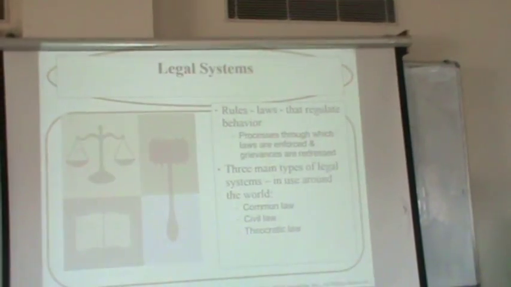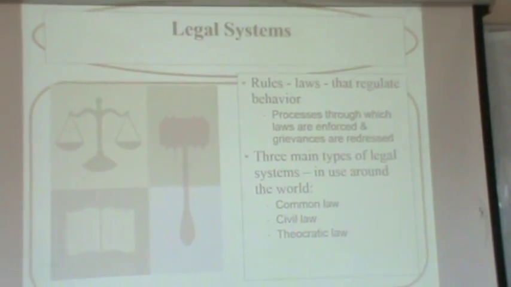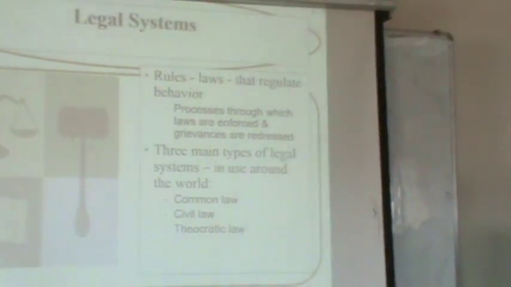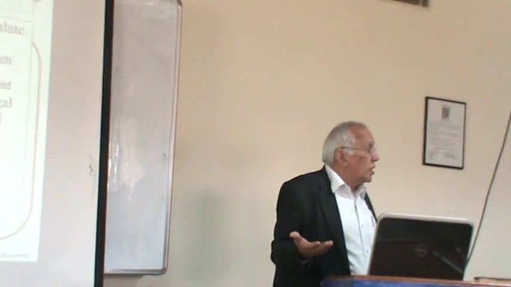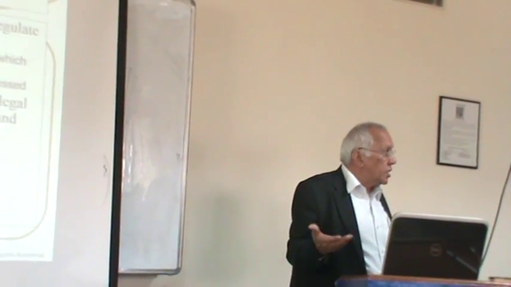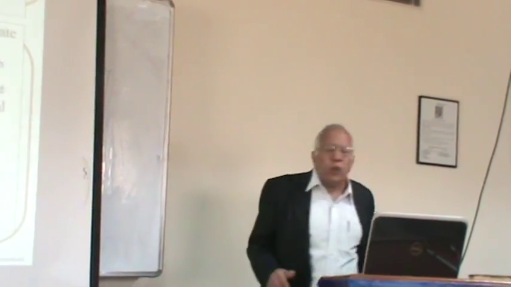Then, if we talk about the political system, we are talking about political economy. Any business going to an alien country must understand the government, must understand the economy: who controls the economy, whether the government controls the economy or the market controls the economy. Third is the legal system, and normally there are three types of laws.